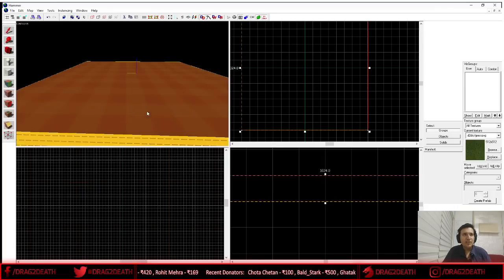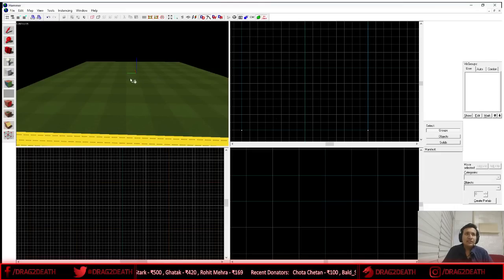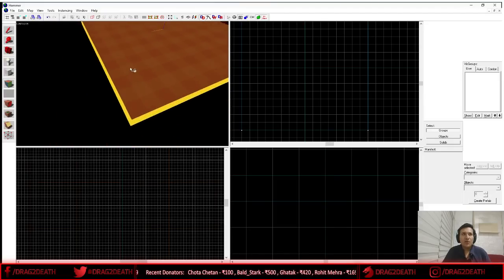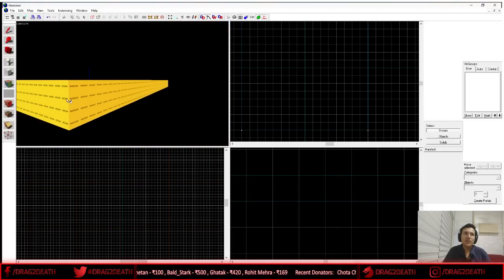So you don't select the brush. Never do that. If you want to edit just one surface of it, first select the brush, unselect it by clicking outside, press shift plus A, and then left click, not right click, left click to select. Now whenever you select it, by default it will look orangish to give you a hint of what part you have selected. So this is a bit orangish.